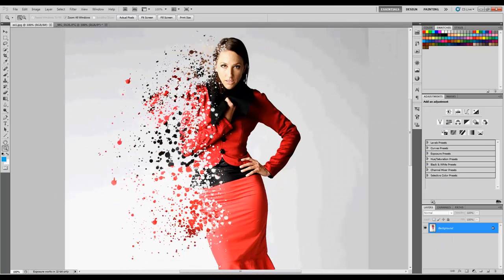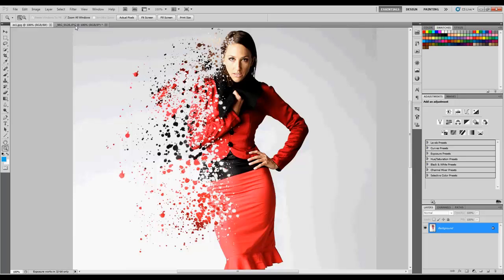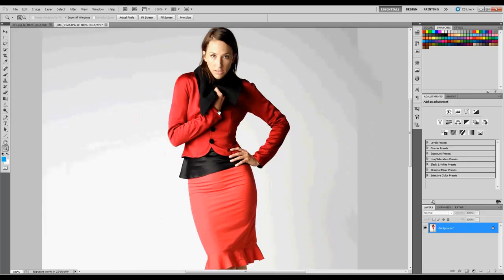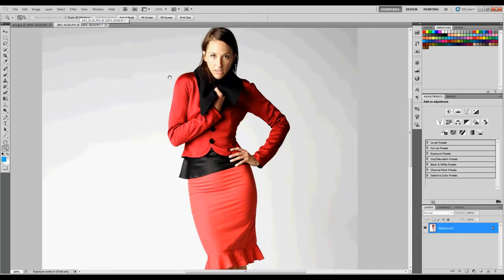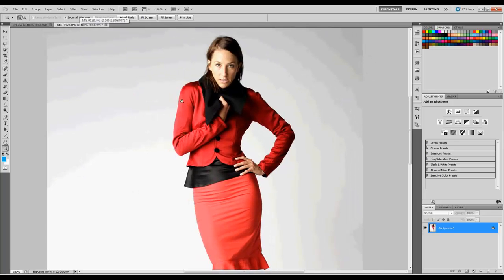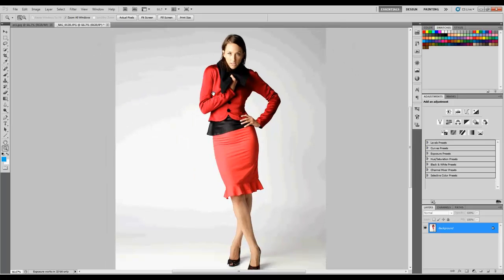I'm going to show you one way to do it. I know there's a couple of ways, but what I've found is this way is pretty easy and kind of intuitive to learn, so let's see what we got. Here's the image we want to make, and here's our original image. This is a picture I took a little bit ago, and let's make it fun.